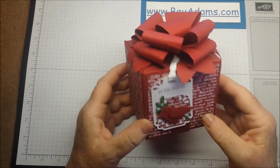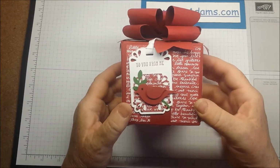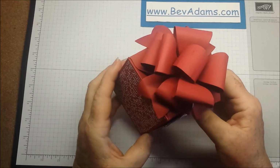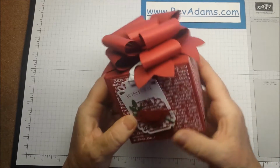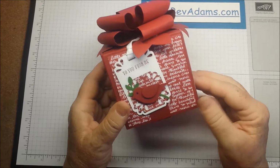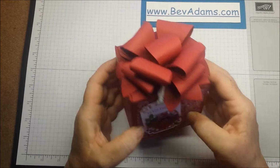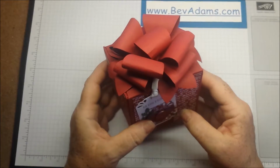Here's another box with the envelope punch board, and I made this really quickly just as a prize drawing box, and my customers loved it so much they said please make us one just like it at the next workshop. So that's what we're going to do.